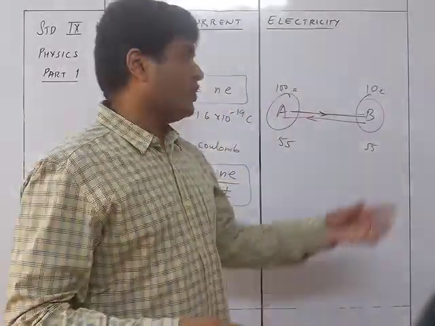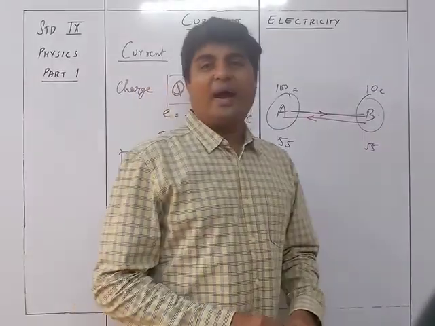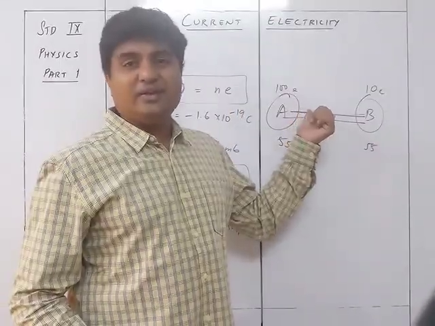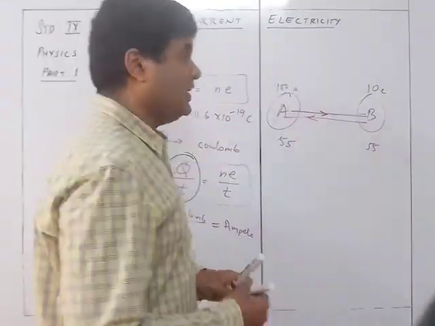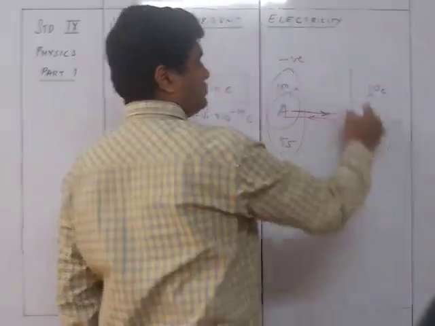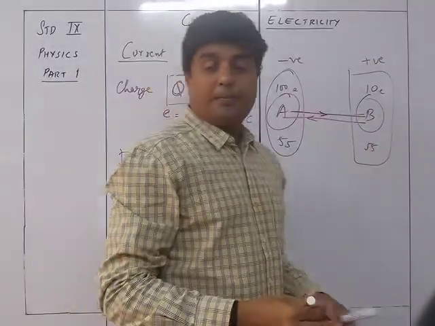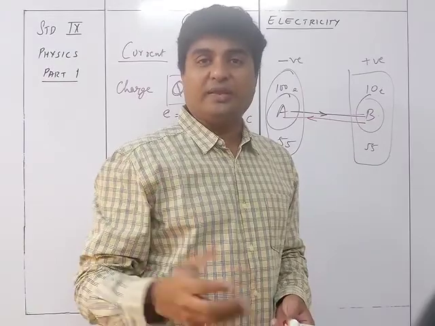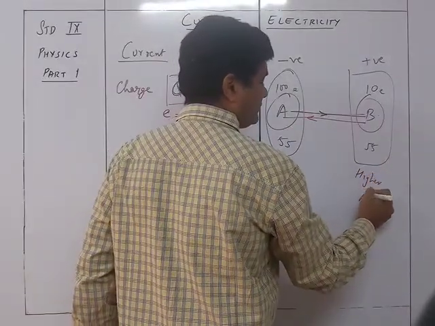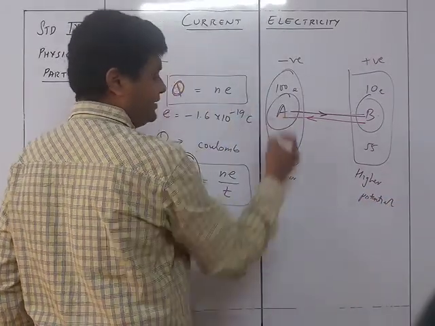So if I say the current is going from B to A, that means the electrons are actually moving from A to B. Now why is it so? Because A has got more negative charge. So that's why this has got lesser potential. This is more negative and this is more positive. Because this is more positive, हम लोग always positive को ज़्यादा value देते हैं. इसलिए this is at higher potential, whereas this is at lower potential. Why? Because it has more negative charge.